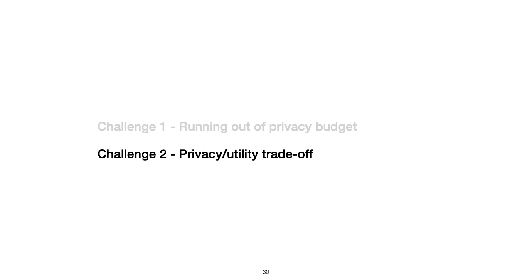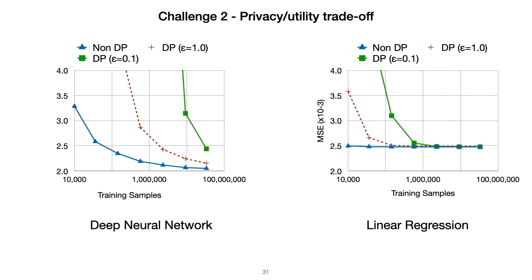Okay, so let's now look at the second challenge, the privacy utility trade-off, which I'll illustrate with some plots. So if we look at the performance of different models under differential privacy, here on the x-axis I show growing data sizes, and on the y-axis lower shows a better utility from a model, so it's just a better model, and going up in colors we see more and more private models, so we use lower and lower differential privacy parameters for it. And what we see is that at a fixed amount of data we give to the model, there's this privacy utility trade-off where the more private we want the model to be, the less utility we'll get out of that model.